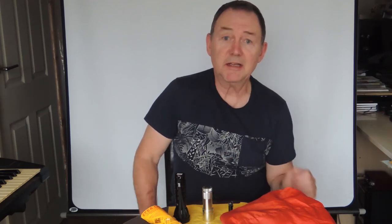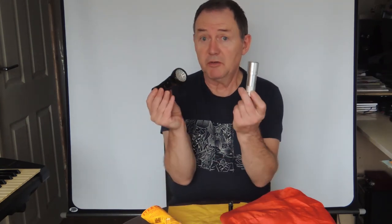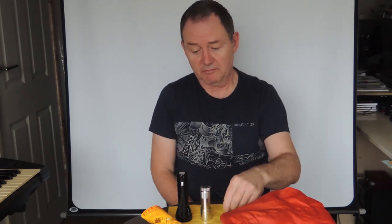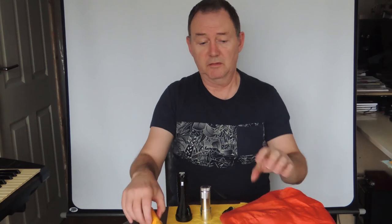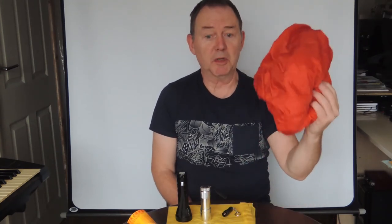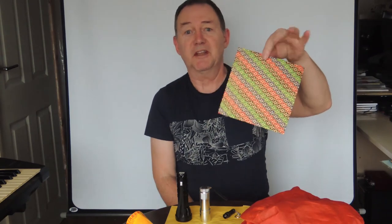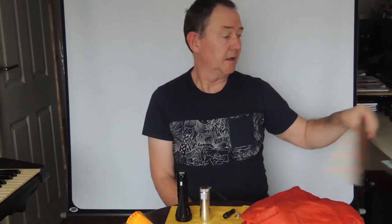As you can see, it's such a slow process, but through trial and error you can get some really lovely results. All I've used is a big torch, a middle sized torch, a little baby torch, a homemade cone, some kind of a cagoule, I'm not sure what that is, and a bit of coloured paper, and that's all you really need. I've managed to find a bit of fancy paper here for a background, but it's all stuff you can find around the house, so it's worth the effort, I think. Basic tools that are going to help you along the way.